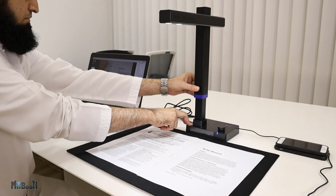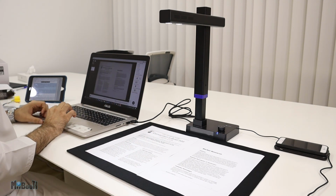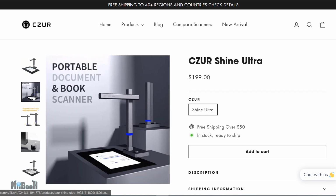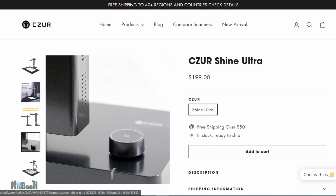It sells for $299 US on their store at the time of this video. And there is also another version known as the Shine Ultra with 13 megapixels for $199 US. This one, the Ultra Pro, is 24 megapixels.